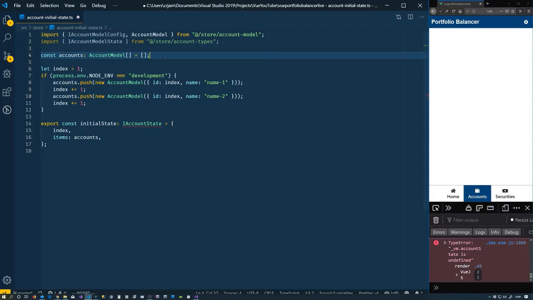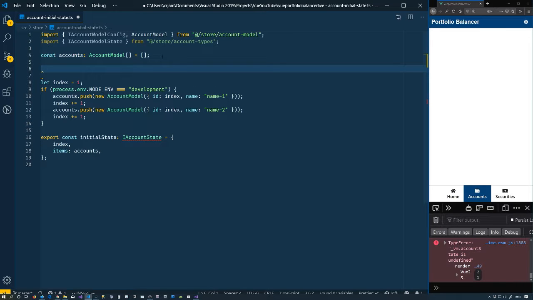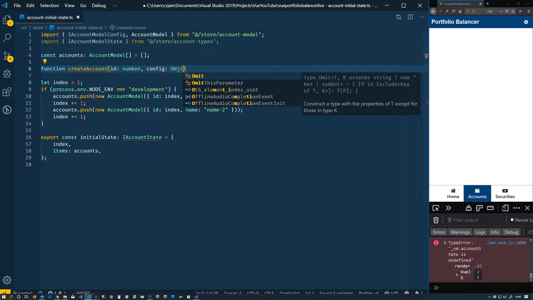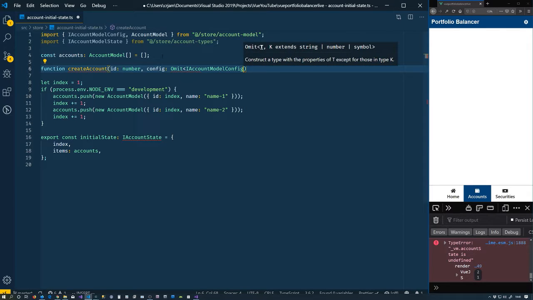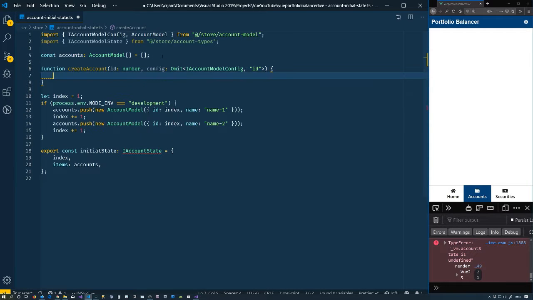So as we've done previously in the other initial state files, I'm going to create a function for creating the account, or the model that we're dealing with, which in this case is the account. I'm going to stick with separating out the ID, even though where I did it, we needed it for that purpose. So we're going to pass in the config here, and it's going to be minus the ID.